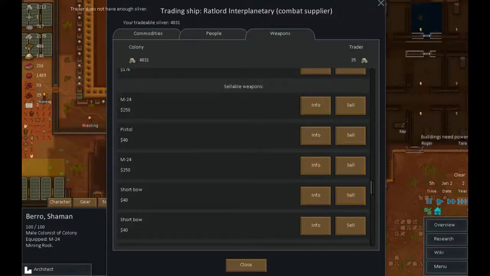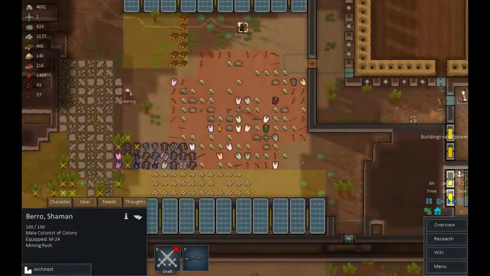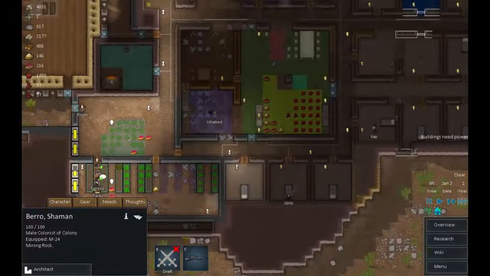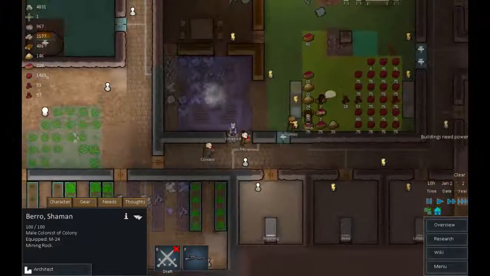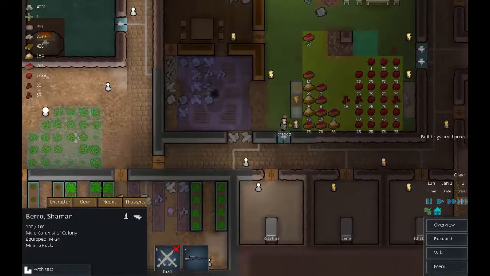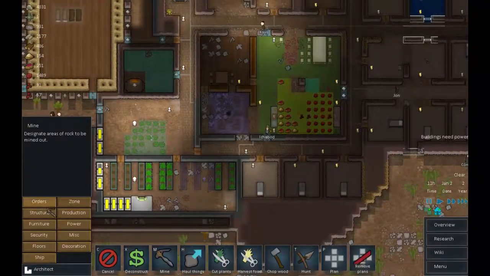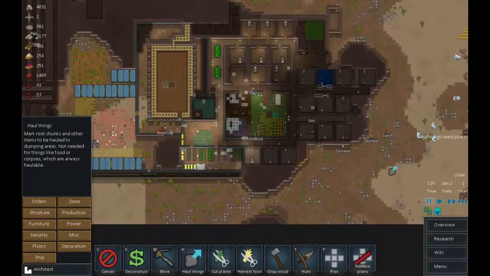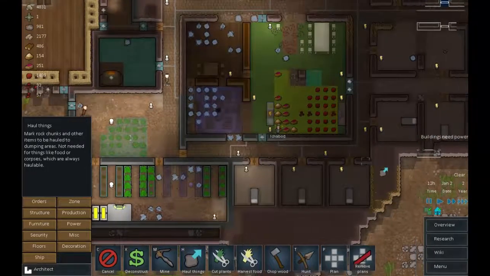Trader does not have enough silver. We, on the other hand, have got close to 5,000 now, which is great. Plenty of space in that trading area now as well. Okay, alright. I think our time is up. 20 minutes have passed. I think I'm going to leave it there. Ichabod, you're so cute, cleaning up under the mess. Could you at least haul something? In fact, let's give that order. Haul things. Let's get all this rubble hauled. And we can start rebuilding under it as well.